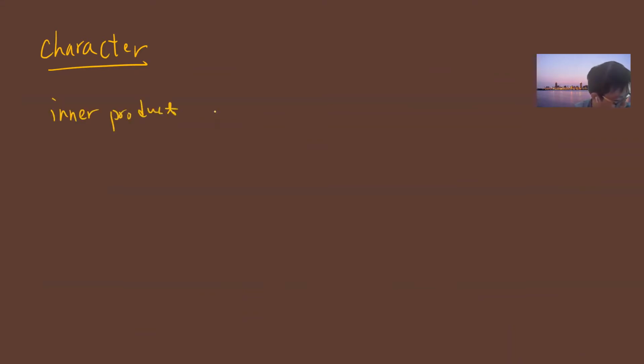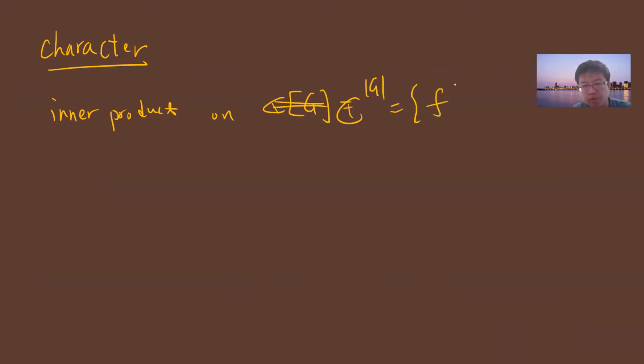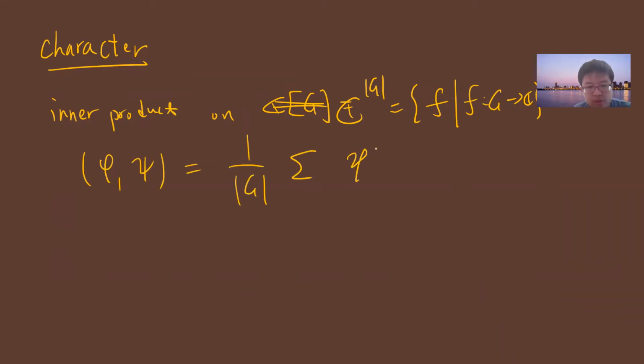Let's define inner products on C of G. Some people use C of G. This just means the notation for a function from G to the complex numbers. Let's define the inner product of phi and psi, denoted 1 over |G| times the sum of phi of g, psi of g, where g belongs to G. It looks not obvious, right? But if you learn about Fourier analysis, hopefully this makes you feel comfortable.